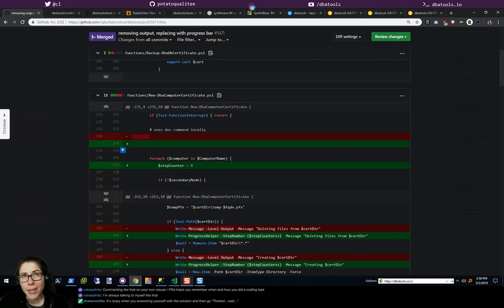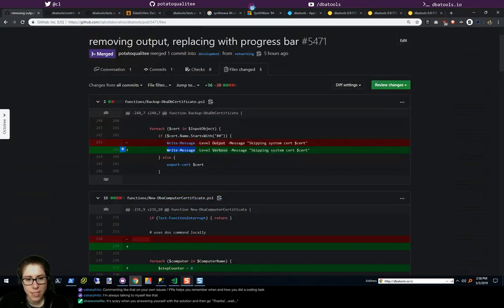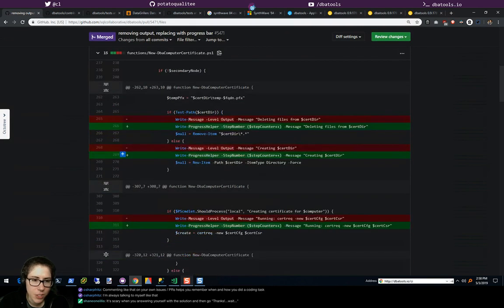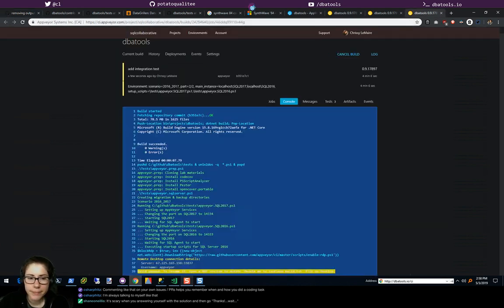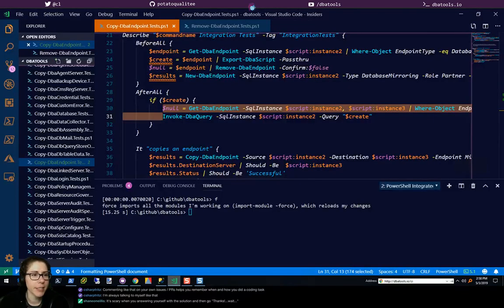We were actually thinking, or I was thinking, to put in a Pester test to say that if anybody used write message level output, write message is something that's a part of our tool set, that it would fail. And then it would suggest, hey, use write progress helper. Write progress helper is an internal function that I think Adam Bertram had an article about, and I reuse that a lot. It's nice. So we could go here. No, did I pause it? I need to go and remove that.